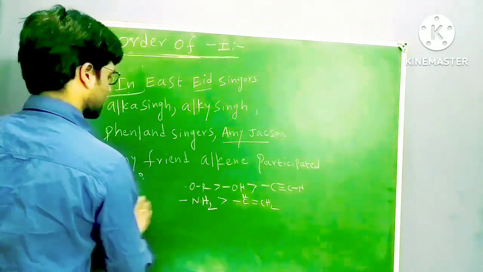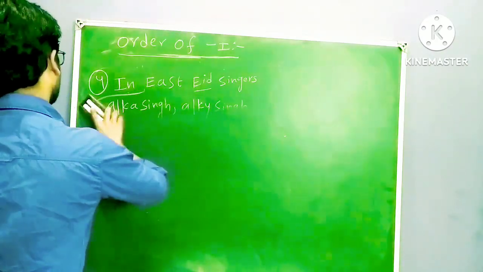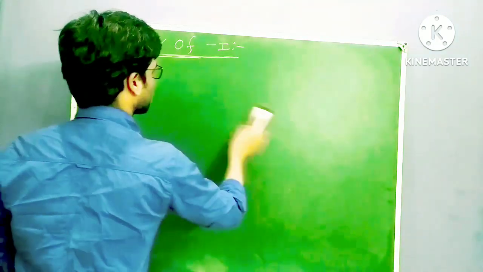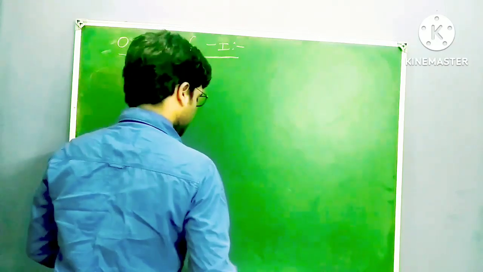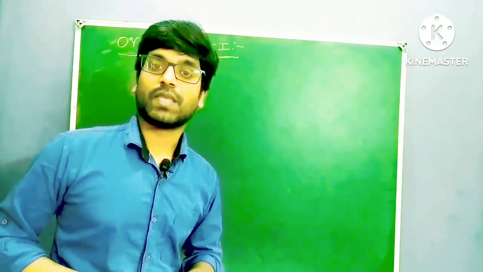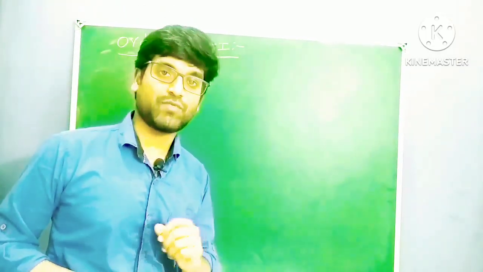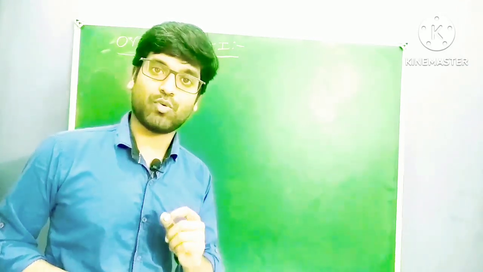If you remember these tricks, if you remember this order according to the tricks, then you can easily do the questions in your competitive examinations, whether it is CSIR Net, GATE or IIT JEE. So this is about the minus I effect. Now plus I effect. In plus I effect, I have given you the list. So first one, tritium, deuterium, hydrogen, they will show plus I effect.